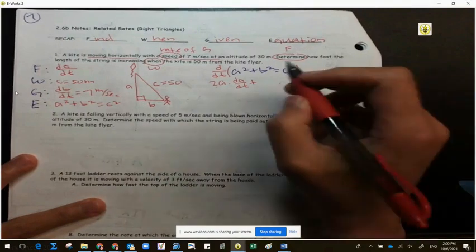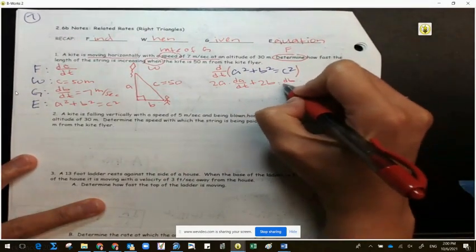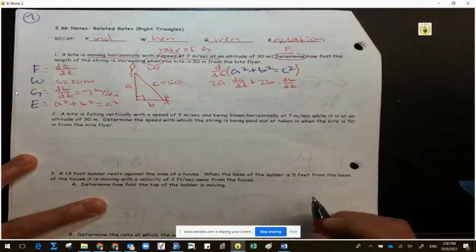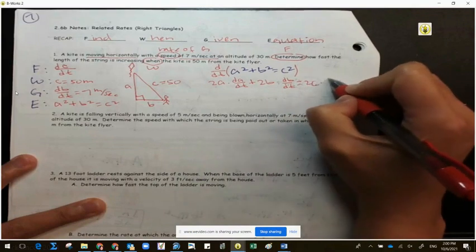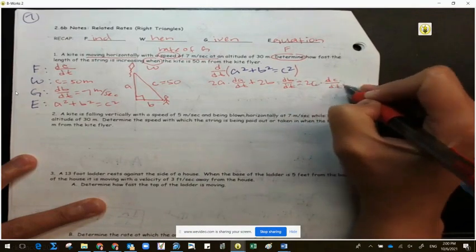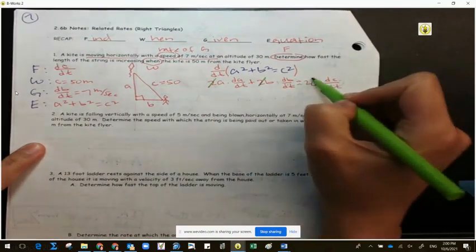What is the derivative of b squared? 2b, and we have to go ahead and multiply it by dB over dt. And then our next piece we have 2c and dc over dt. So here's the beauty about all of our Pythagorean theorem. What do I have as my coefficient throughout the whole thing? 2. So what I can do is ignore them completely. Gone.